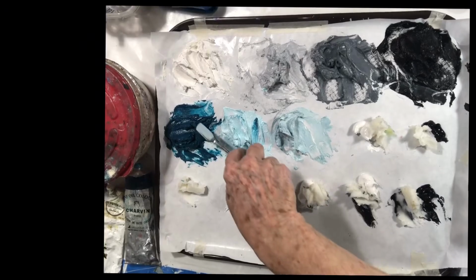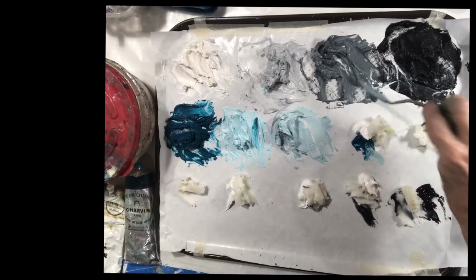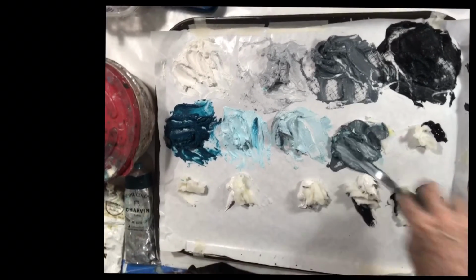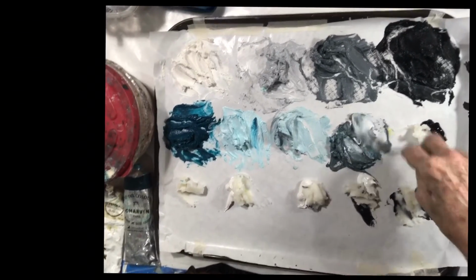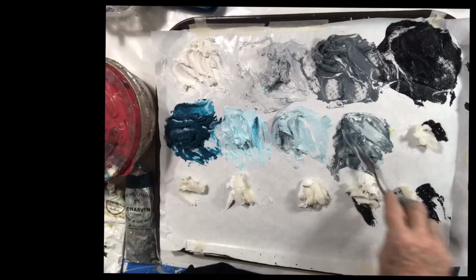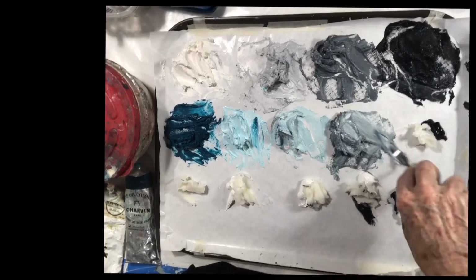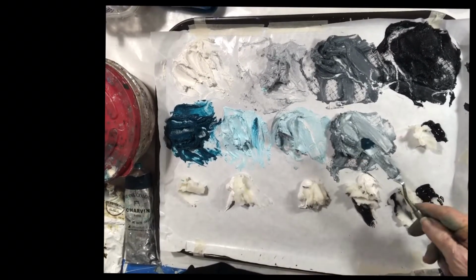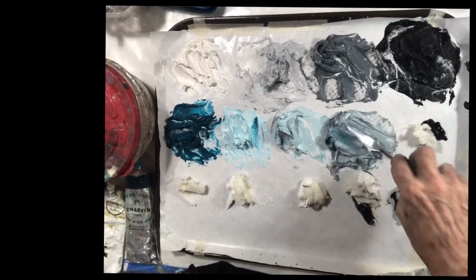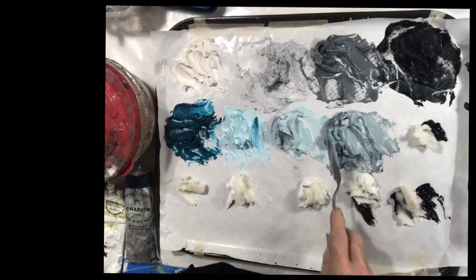And then I'm going to take again the original color, put it there, and take the darker gray and see what we get. I think I took too much of a dark gray. I'm gonna have to put more of the original lagoon blue back into it. It's a blue gray, and that's not exactly what I want. If that's what you're shooting for, that's fine. But I do want to add just a little bit more blue into this. Yeah, now this is a better color, I think. This is kind of a neutral of that lagoon blue.